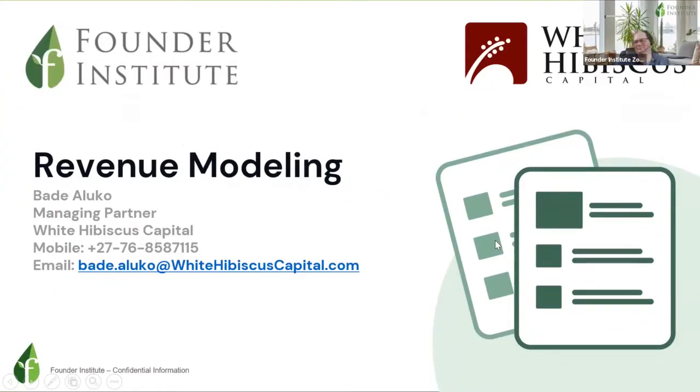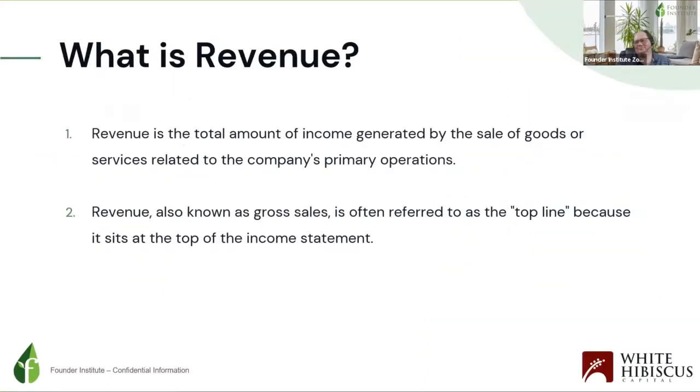I'm going to be talking about revenue modeling. My discussion has greatly been helped by Jacob's introduction earlier. We tend to forget and misunderstand what actually revenue is. So let's go back to basics. What is revenue? Revenue is the total amount of income generated by sales of goods or services related to a company's primary operations. So as a company, if you do not have revenue, you are not going anywhere. You have to earn money one way or the other.